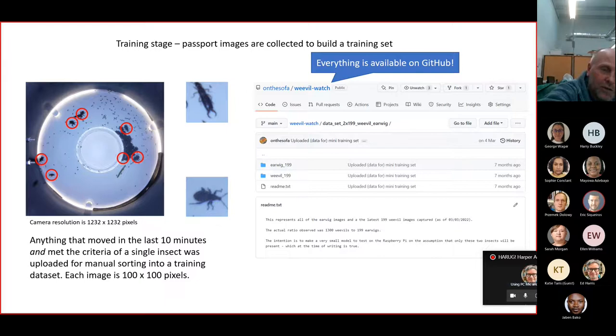So what we've done is we've taken the image from 10 minutes ago and we've compared it with the image from now and got the conventional computer vision to identify regions of interest. In this case, that means anything that is there that wasn't there before. It draws a box around. Well, that's great. And for the most part, it does capture insects on their own. But you can see here there are seven circles, but actually only five usable images. One of them is not usable. Here it's caught somebody joined the huddle and that's just not going to be a usable image. Here we've got what looks like two insects standing next to each other. So that's not going to be useful.